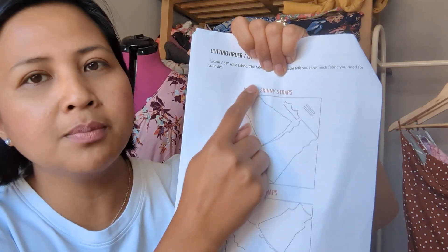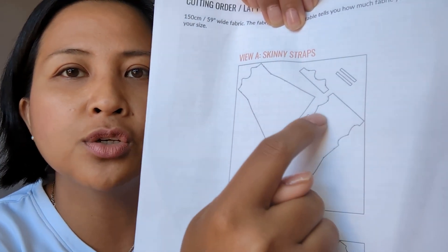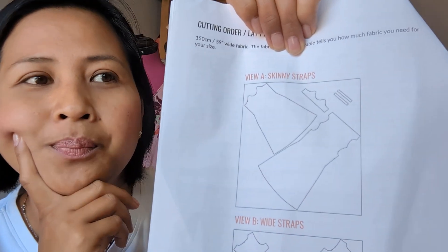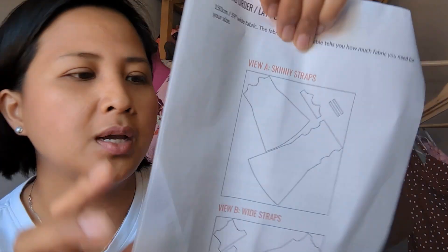The back piece starts from the armpits downward while the front piece includes the shoulders and cowl facing all in one, making it quite long — so you'll need a fairly wide fabric. I don't think you could fit it on a 115cm-width fabric. Also, always check the seam allowance when using a new pattern company — in the UK the standard is typically five-eighths of an inch, but other countries may differ.